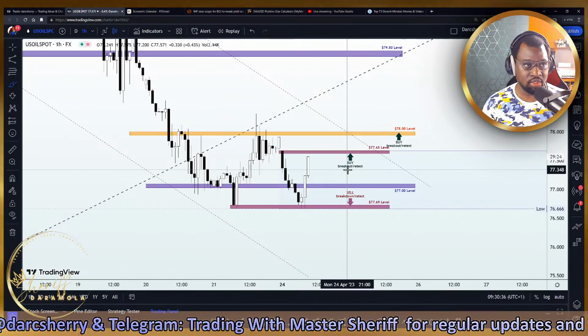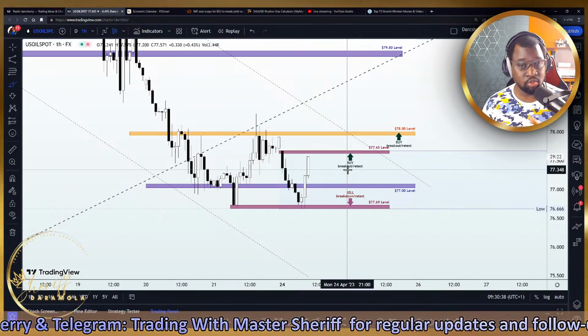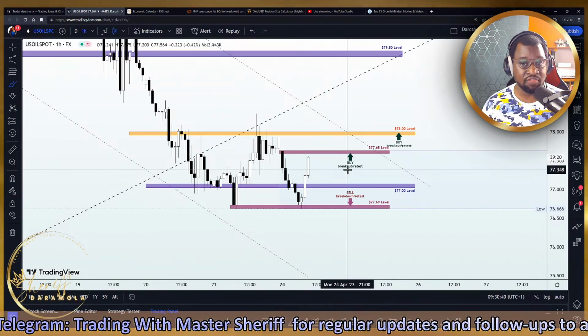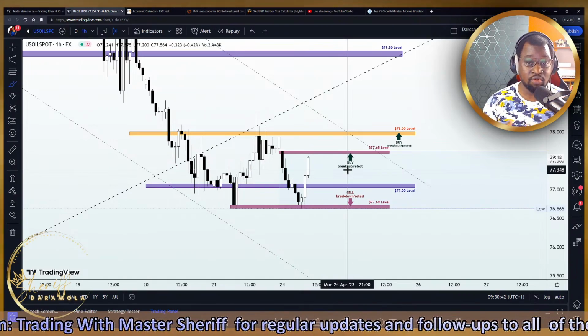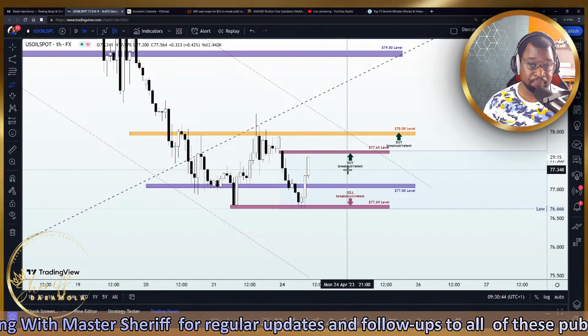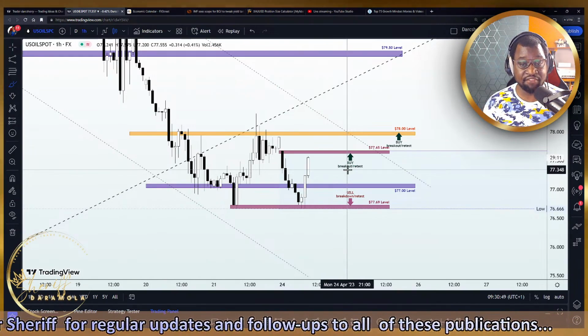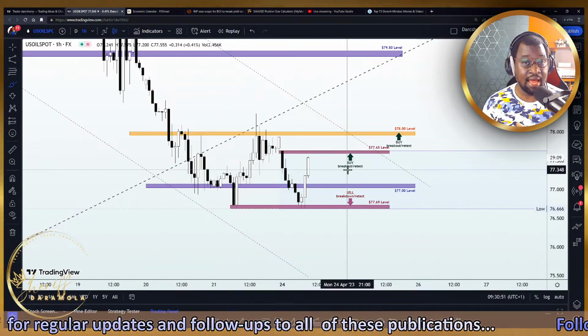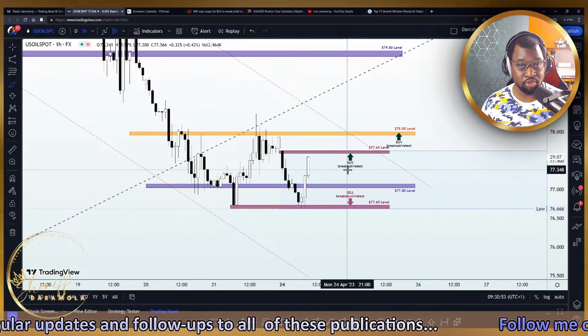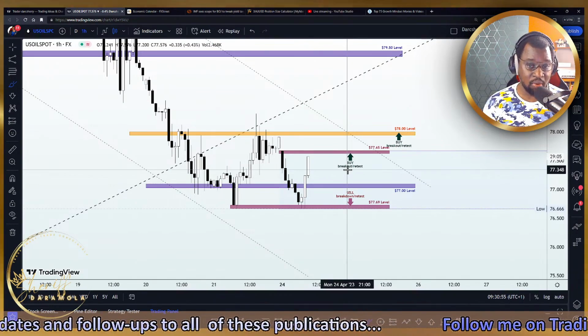So that is that on the US oil for today. We are looking forward to a bullish momentum. Anywhere above the $77.65 level, we look out for a buying opportunity, a breakout retest of that structure. When we scale down to our lower time frame, we continue to see buy pressure above that structure, and we look out for more opportunity to add more position to our existing trade.